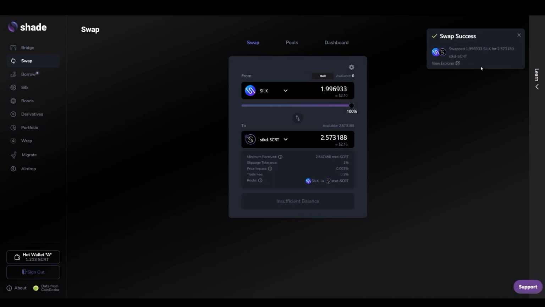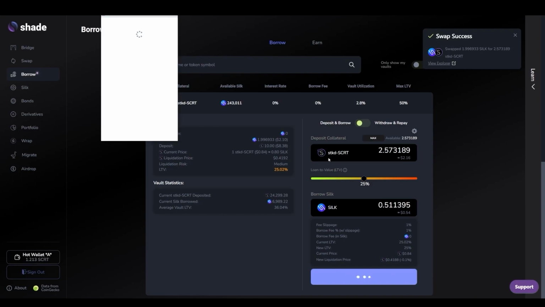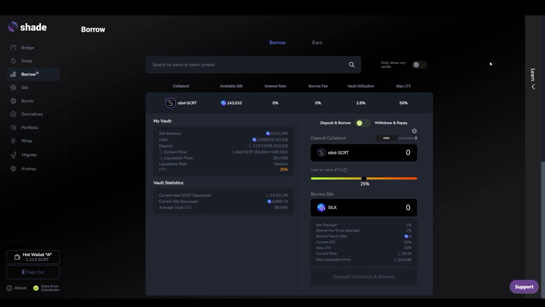Once you have successfully completed your swap, you are now technically leveraged staking. You can verify this by adding the original amount of staking derivatives that are still passively earning staking rewards to the amount of staking derivatives purchased with Silk on ShadeSwap. Users can choose to perform this leveraged staking strategy again by performing the same process as before. Take the recently purchased staking derivatives and collateralize them in the same vault used before to mint out Silk. Once you mint more Silk, you can again swap it for your desired liquid staking derivative token and further increase your exposure.